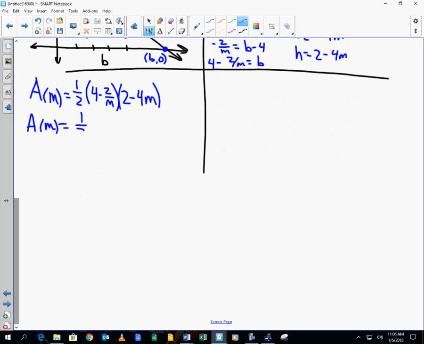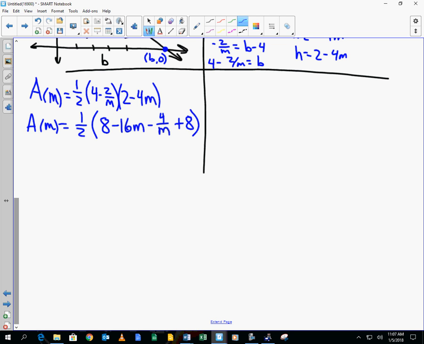So we got 1/2 times 4 times 2, 8. Good job. Sorry, we all get confused with mental math this time of year, right? It's like you can do calculus, but you can't do multiplication. So we got 4 times negative 4m. All right, we're on a roll. And then we've got negative 2 over m times 2. We got negative 4 over m. We'll see if you can get this one. Negative 2 over m times negative 4m. Good job, because the m's cancel. So good job. Yep, so we got that 8.